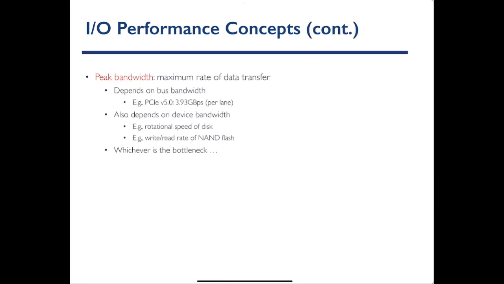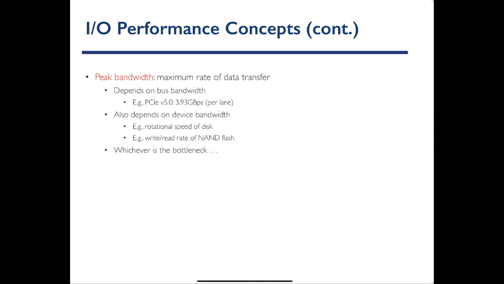Now, usually when we talk about throughput, there is a peak throughput. Sorry, when you're talking about throughput and you're talking about I/O devices, people usually care about data transfer rate. How much data can you transfer? For example, with your NIC or with your GPU or with your SSD, people are interested in your data transfer rate. Now, the maximum data transfer rate depends on two things.